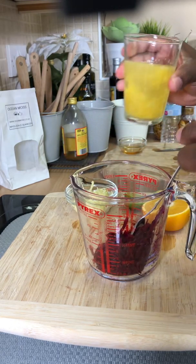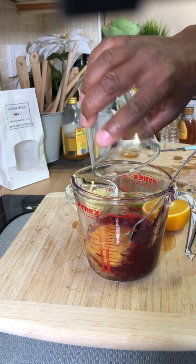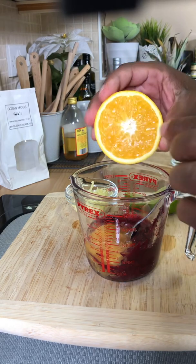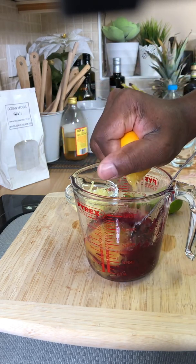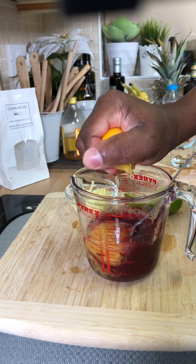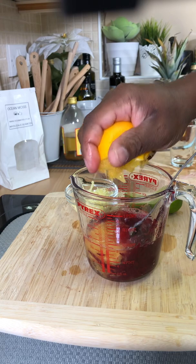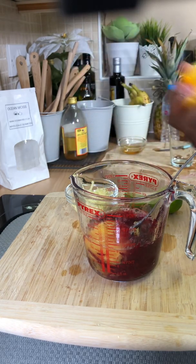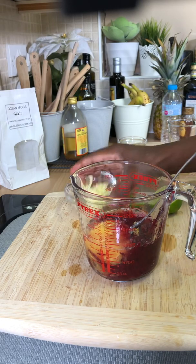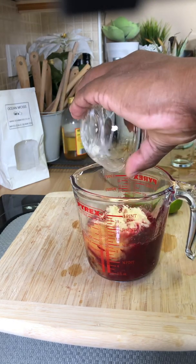Thirdly, we're gonna get 1 glass of orange juice, fresh orange juice. Okay, so I squeezed some orange juice earlier in like this, just like this. I want to get all of that juice out of it. Okay, all right, nice. Once you do that, get yourself some grated ginger and put it straight inside of it.